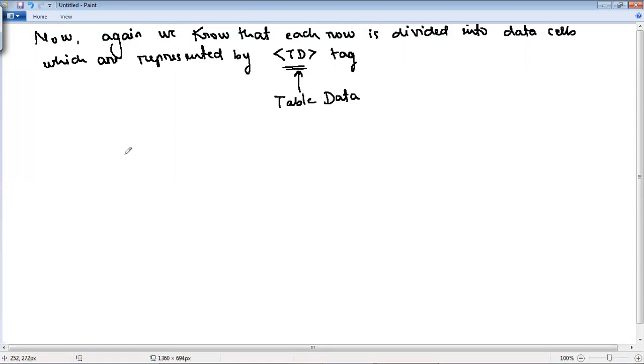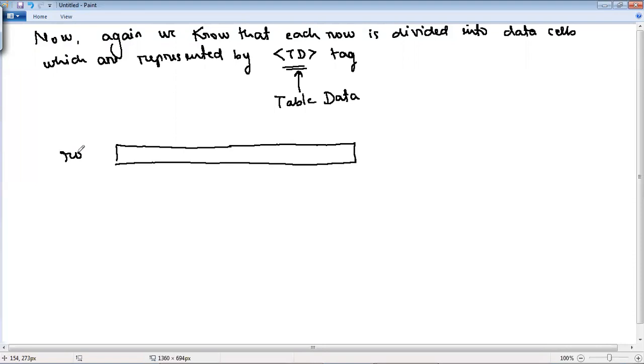Clear? Suppose this is row number 1. Assume this is the first row. Now it is divided into data cells. Suppose it is divided into 3 data cells. So what are these? This complete is row 1. But what is this? Data cell 1.